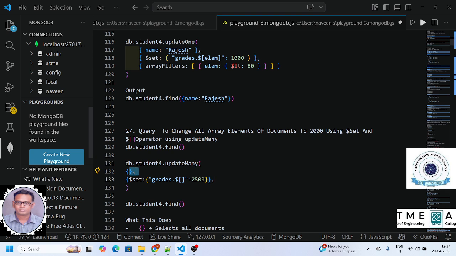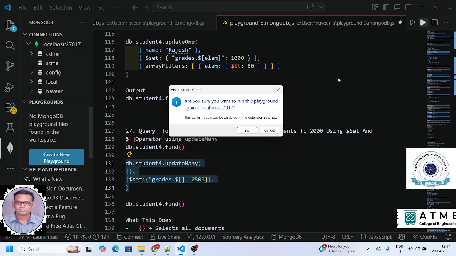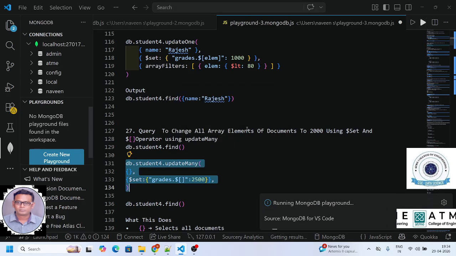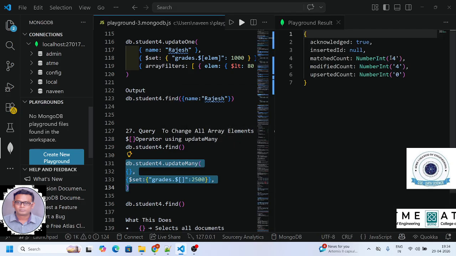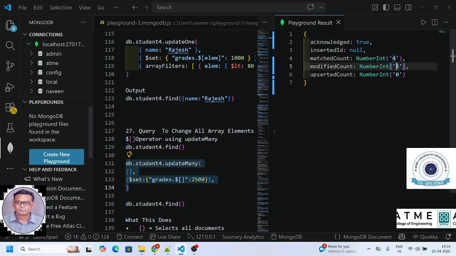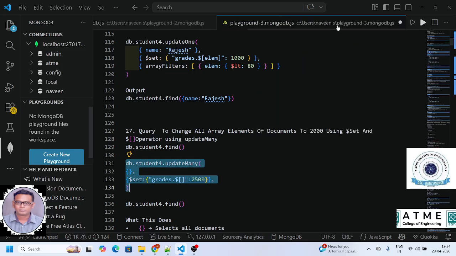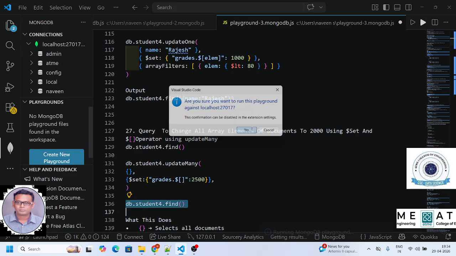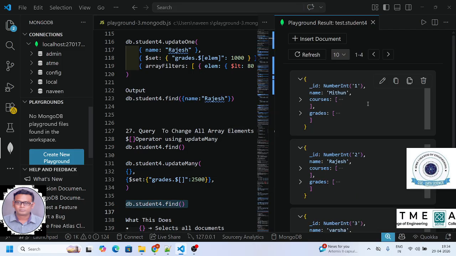So I will select 2500 here. It has matched 4 records and modified 4 records. We'll execute this command and check the contents of the array.